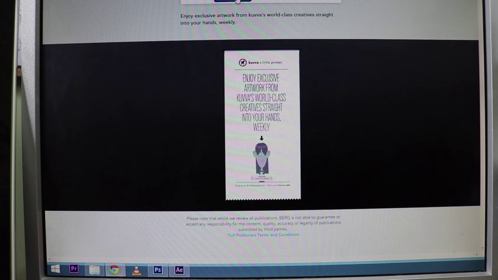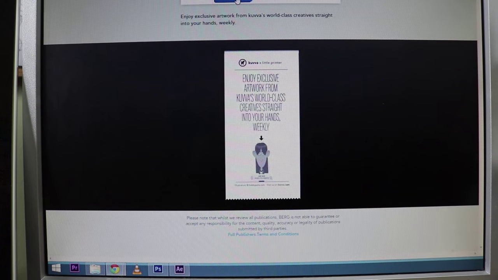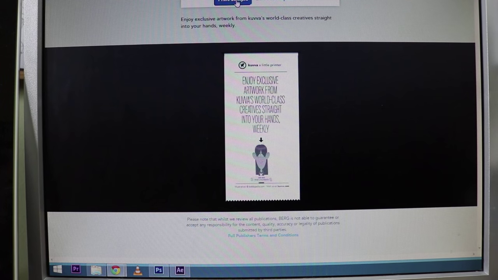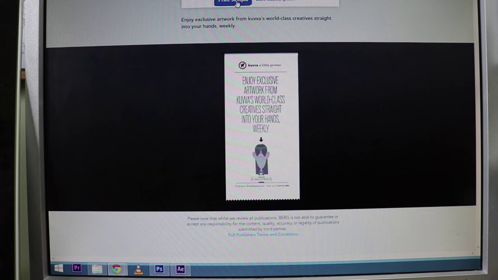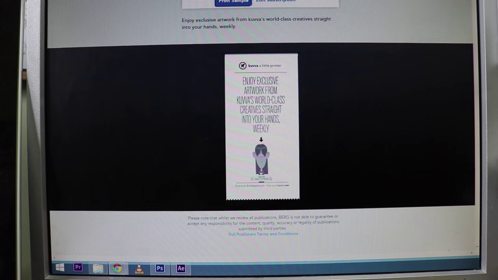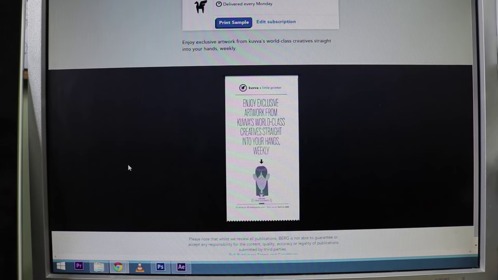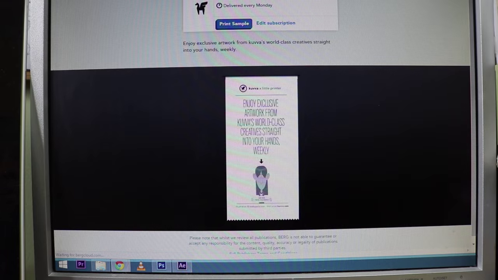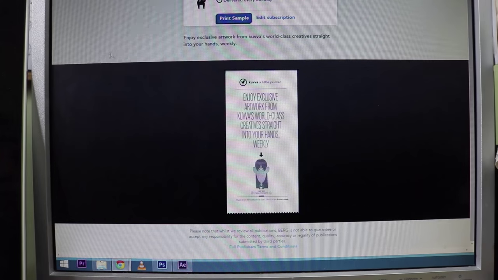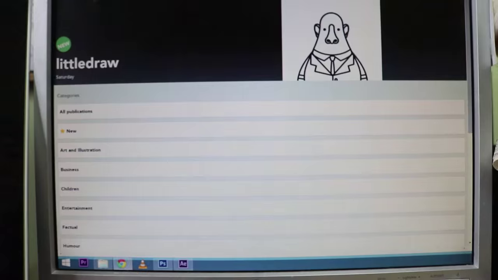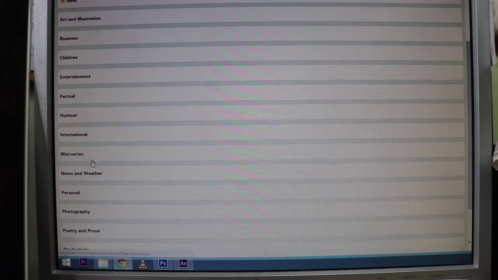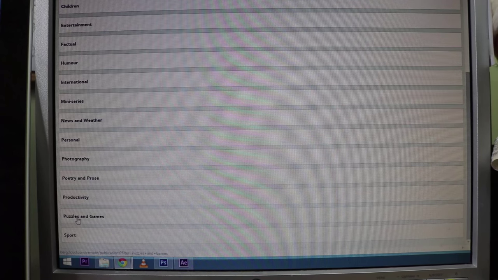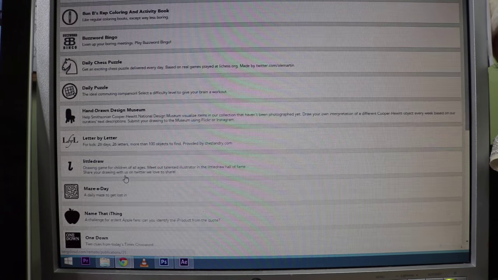I can also click here and say to print a sample. So we'll do that now. Huh. Of course, now it doesn't want to go. Okay, your sample should print out shortly, is what it says. Okay, so since that's going, I understand. I want to look at more publications. I also want to print off a puzzle. I like to do Sudoku in the mornings. Oh, here it comes!